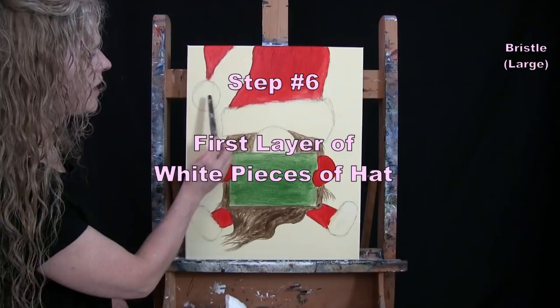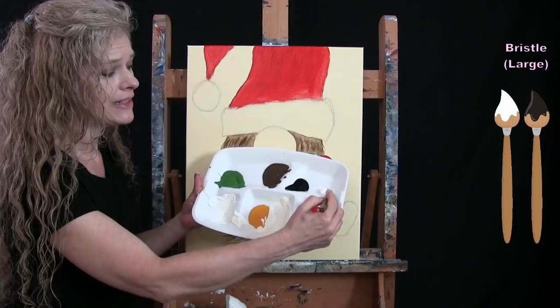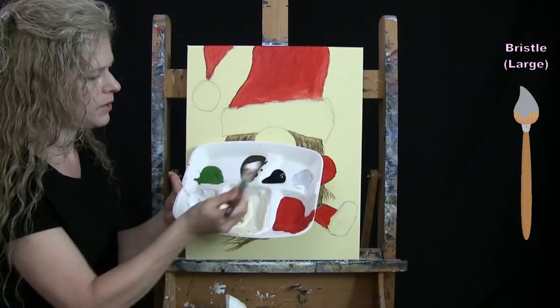All right, so what we're gonna do for the next step is we're doing the first layer of these white pieces of the hat. So I'm gonna be using my large bristle brush, and I'm gonna be using white and black, and I'm just making myself a little bit of a light to medium gray color. So I'm using some white and a teeny tiny bit of black paint to get myself just this medium to light gray color. I think I need a little bit more here so I don't run out.